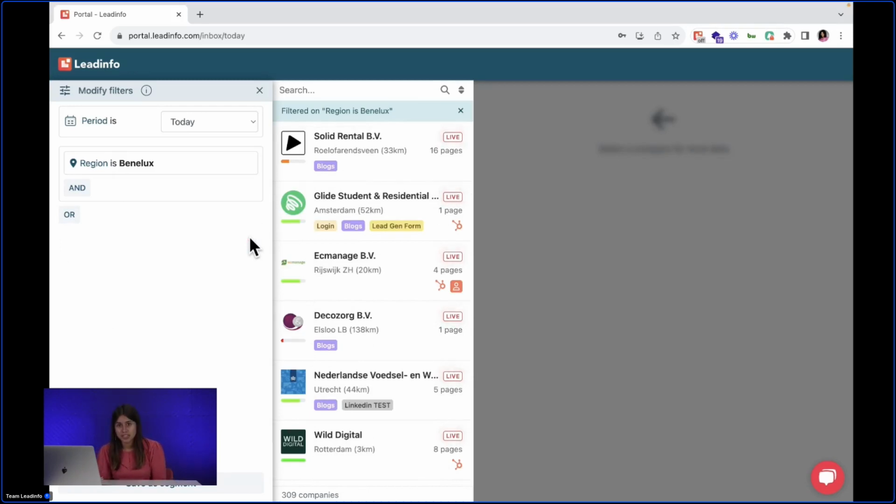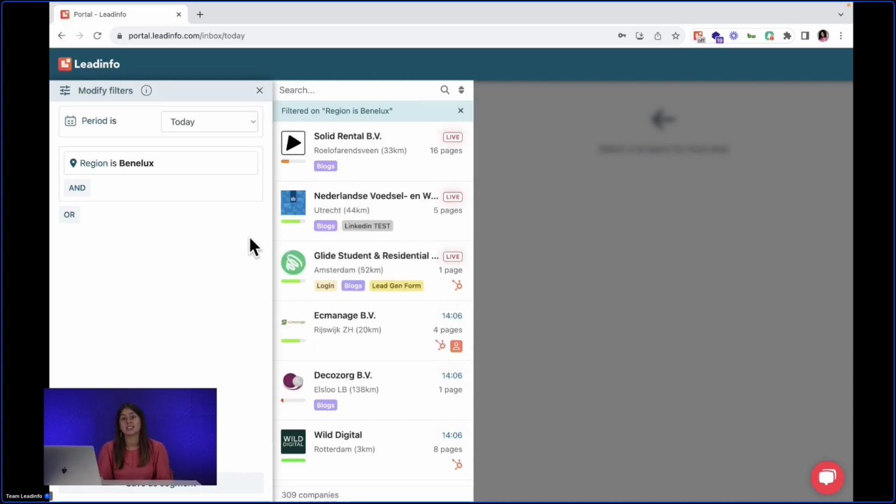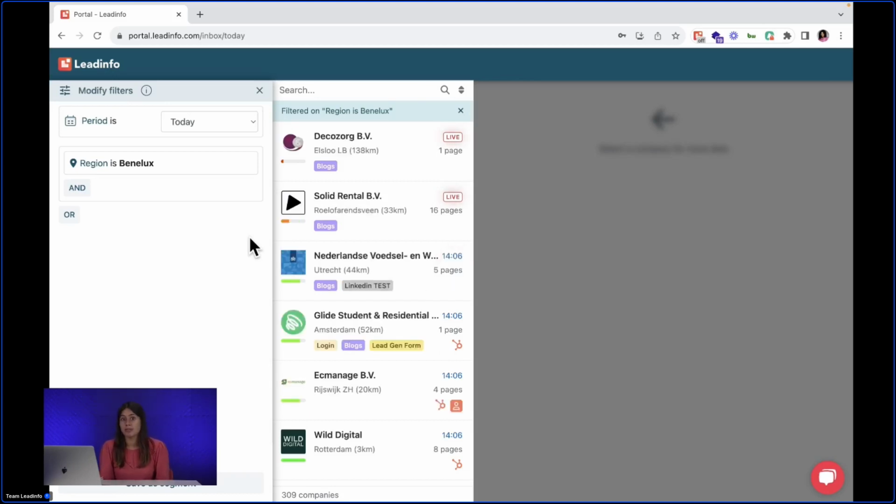We focus on one region, and for this region, I also want to filter out the companies which are marketing qualified and those which are sales qualified. We make this distinction because not every lead is ready to be followed up by sales. For example, if there would be a company that's interesting for you, but it only made a visit to your homepage for 5 seconds and then left, then it's quite likely that they're looking for something else, and that's the reason why they left your website. And therefore, it's time-consuming and not very high conversion rates if you would let sales follow up on this. Therefore, it's important to filter out those who are not yet ready to be contacted by your sales colleagues.